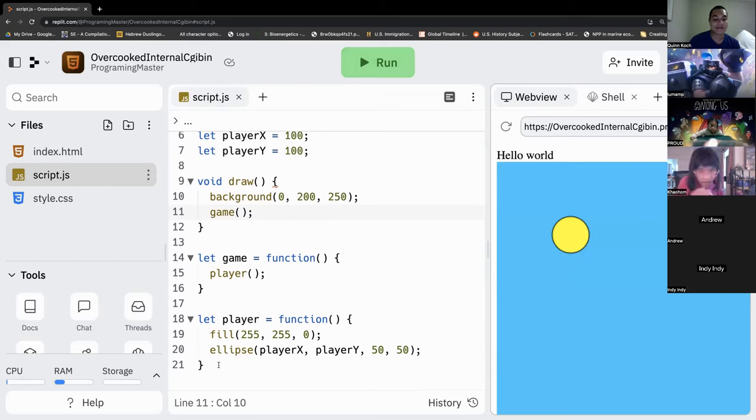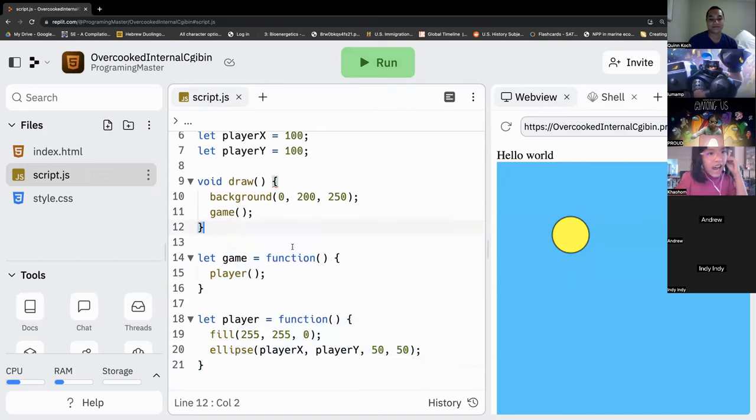I swear there's a good reason for us writing all this code. And you will see as you become a better programmer, the bigger and bigger project you build, you end up writing... Can you slow down? Oh yeah. All I did was just put the game inside the draw function. I invoked game right here. And also this little function here for the game, which invokes player. What I'm saying is that as you build bigger and bigger projects, you tend to write more code that does less. For example, when we first started, we could have just wrote fill and let the entire draw function.